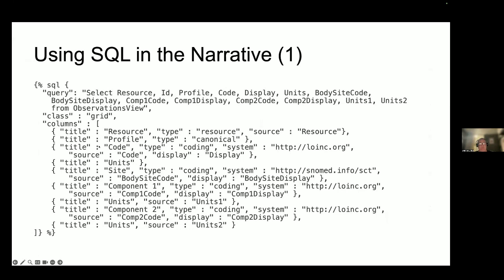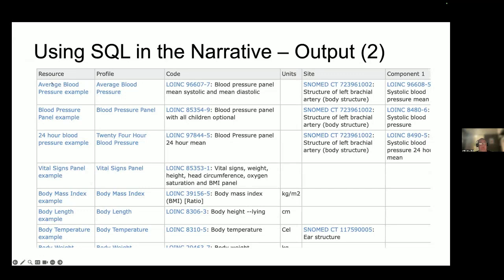So for instance, the third column is code, and it's coding, and I'm going to tell you the system, or it could be a field name in the query instead, and the code and where the display is from. So we'll go through and fill out those details. Now, when it renders the code, it's much cleverer. It automatically links to the resource and digs up the text for the resource.